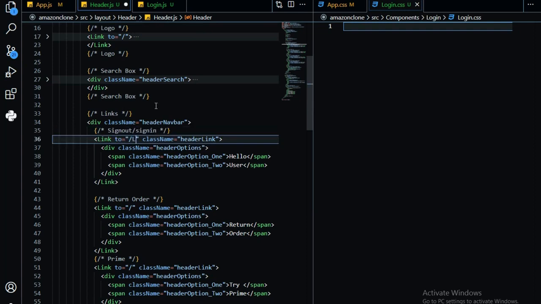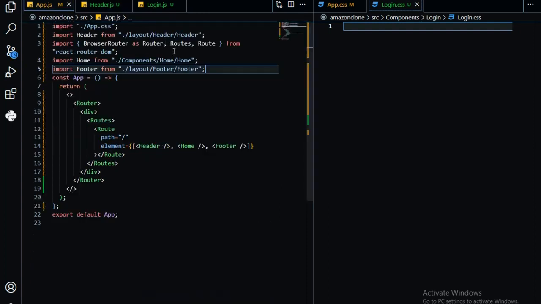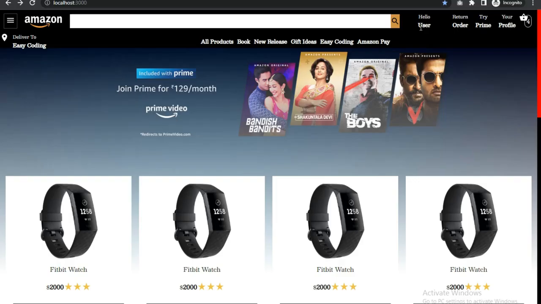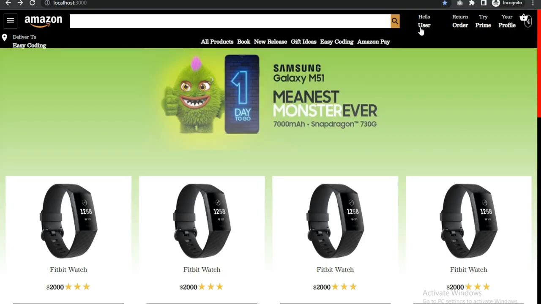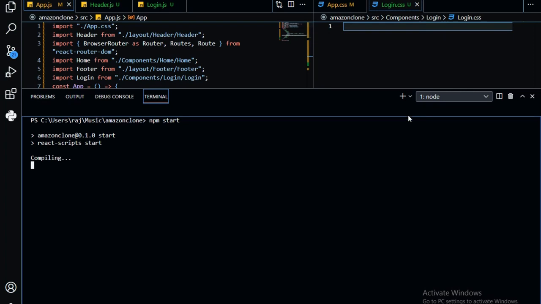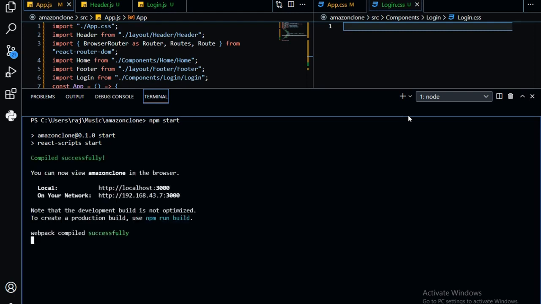So just go link to login and import this login.js file into app.js. For that, you know what to do. Import login and tab, and I'm just doing route and path to login, and inside it I'm going to add element, and inside it login with a closing tag.